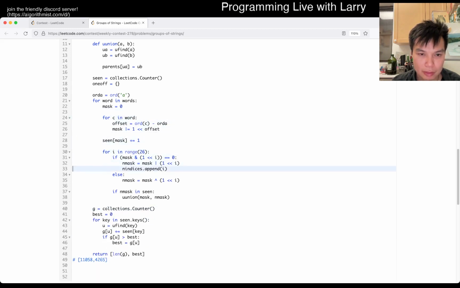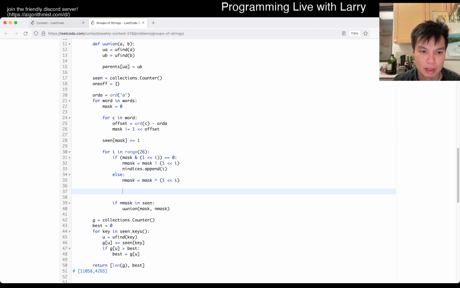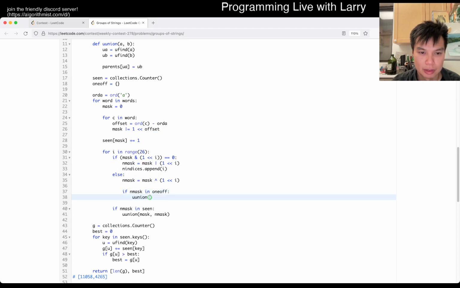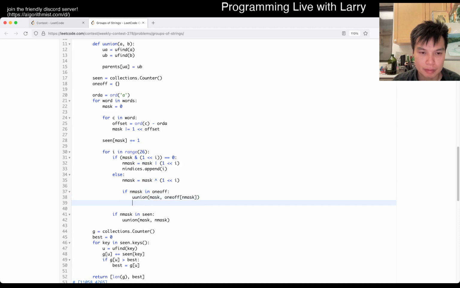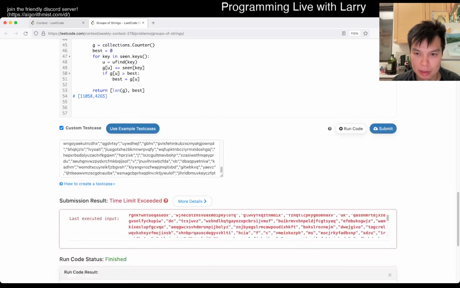Okay, so if this is this, then I can do, so this is the removal. If and mask in one of, then union mask one of and mask, else one of and mask is equal to mask. Okay. See if that works.